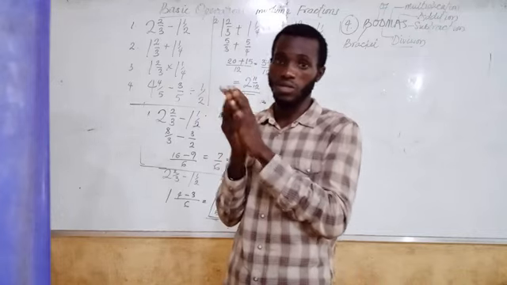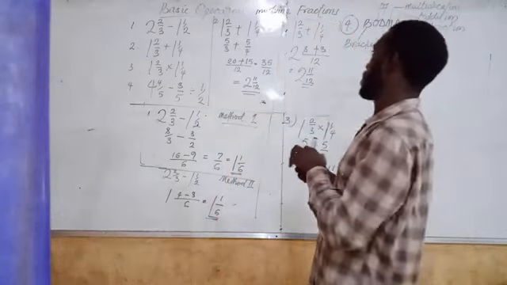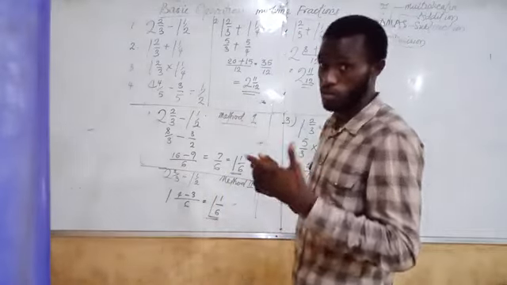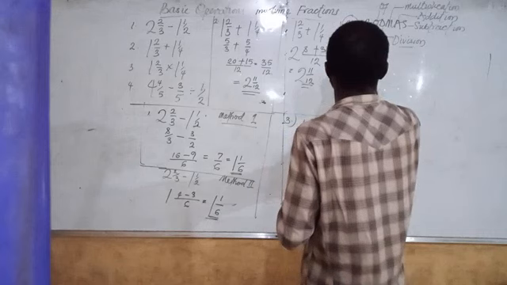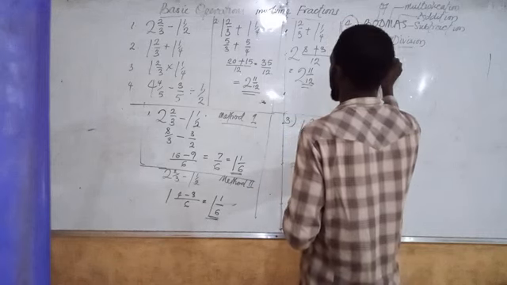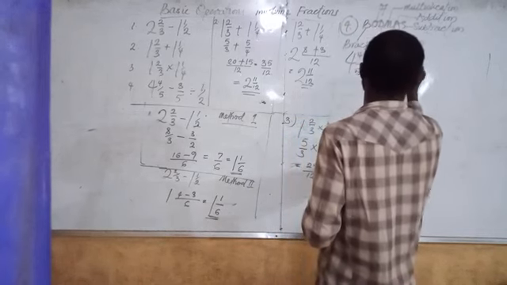It is a subtraction expression. So because it is in bracket, it will still be given priority. All right, so let's solve that question. We have 4 over 5 minus 3 over 5 divided by 1 over 2.